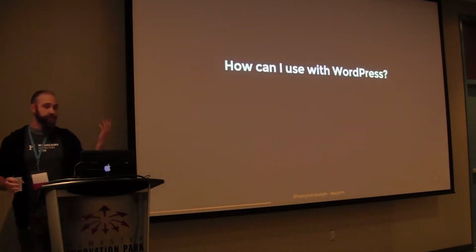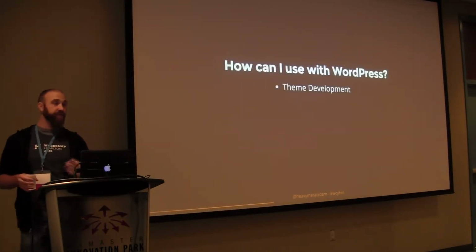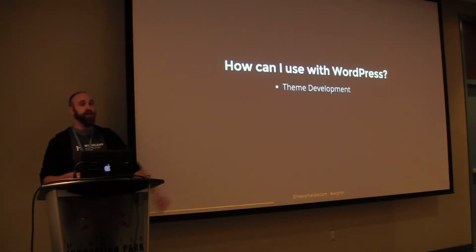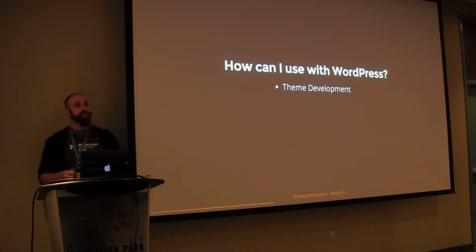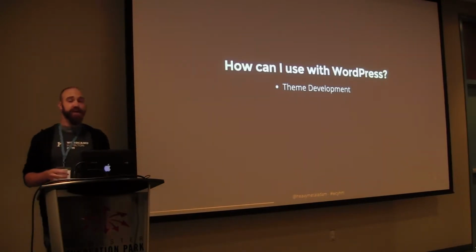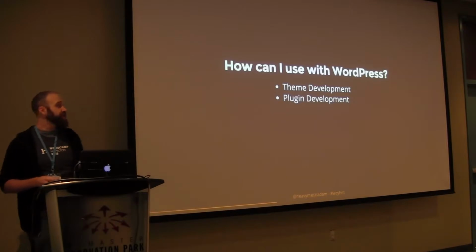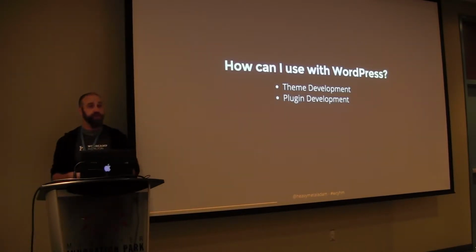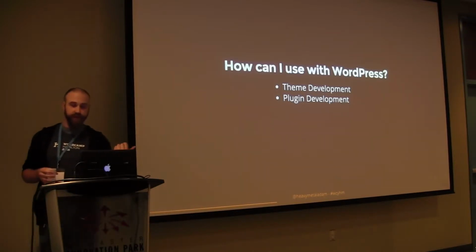How can I use this with WordPress? If I'm doing theme development, I like the browser reloading. I like checking my JavaScript. I like writing in Sass. I can use that with plugin development as well. Depending on what I'm doing, I may want to be doing browser reloading. I may want to have our JavaScript error checking.